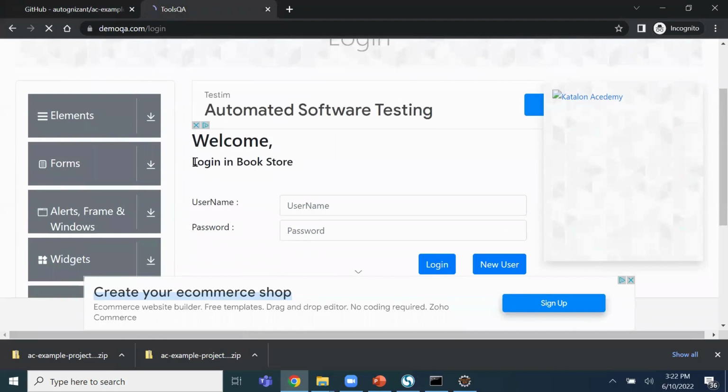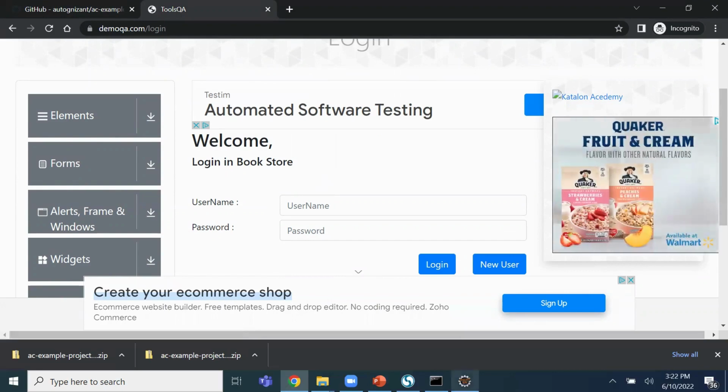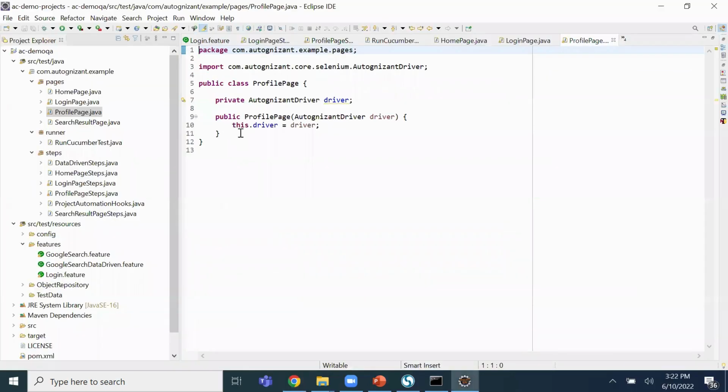We have this text, login page. So the first thing we need to do is launch the URL in the browser and verify that the login page is properly displayed or not. So we will create a method to launch our application.